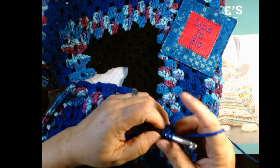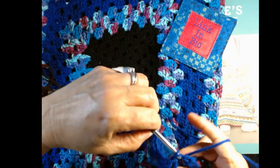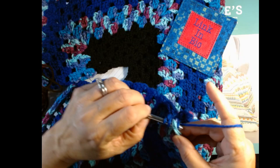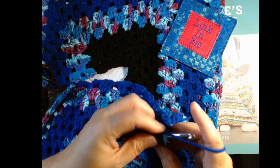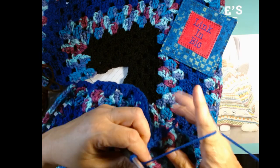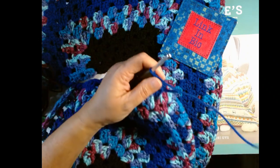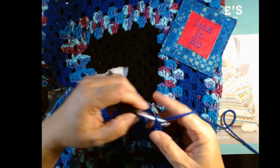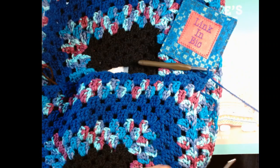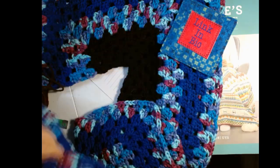But today I'm working on a granny stitch hexagon cardigan. I had also heard of the campfire cardigan, so I might check that out, see what that's all about. I've literally only heard about it. I haven't even looked at any tutorials about it or anything, so I can't even say if it's a viable option for me. All right, so here we are connected, and I will go ahead and cut this off. Then that will be another end I can sew in. I'm getting better about leaving it longer so that I can actually have something to work with.